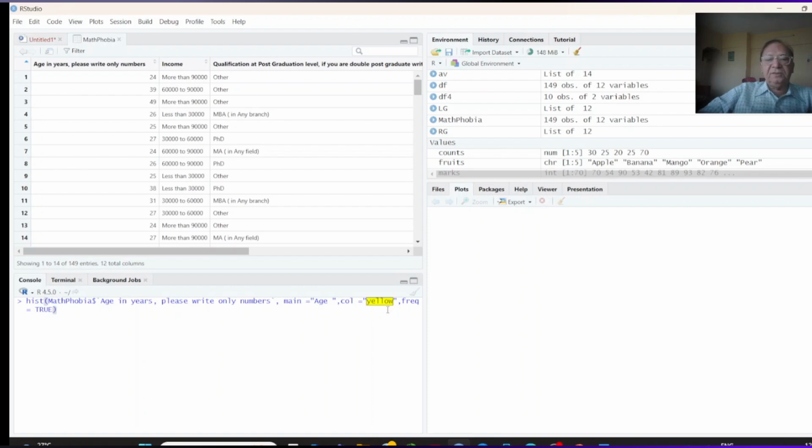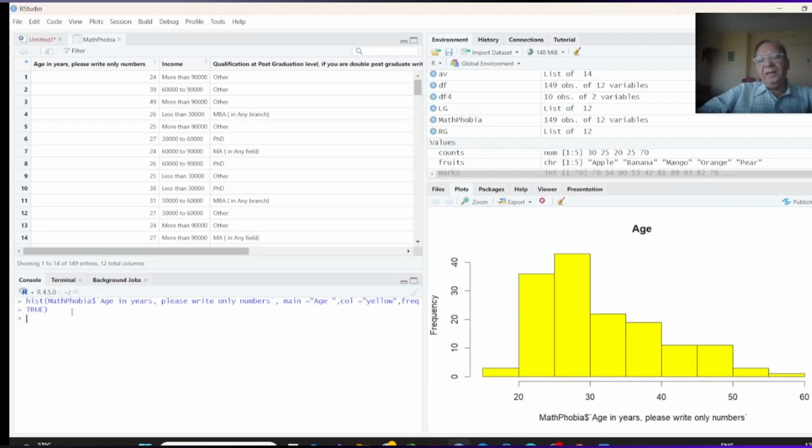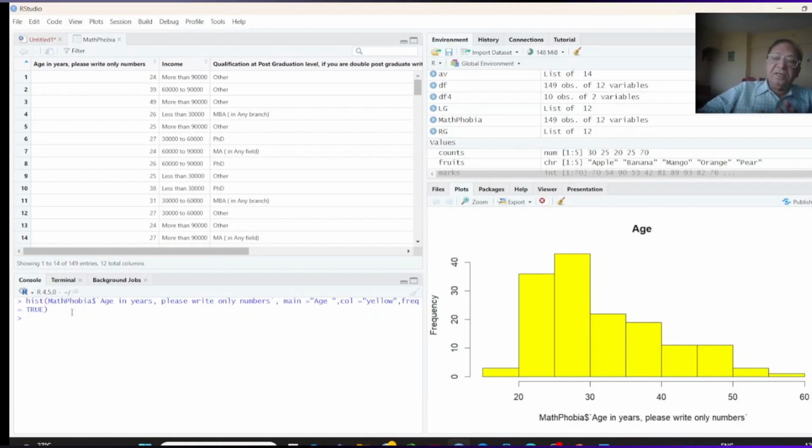Main is age, color is yellow, and frequency is true. So, I am going to run it. I will just enter it. And the histogram has been created. If any warning is created for the age, it is converting into class intervals 0 to 20, 20 to 30, 30 to 40, 40 to 50 and 60 automatically, and then shows the counts in the form of a histogram.